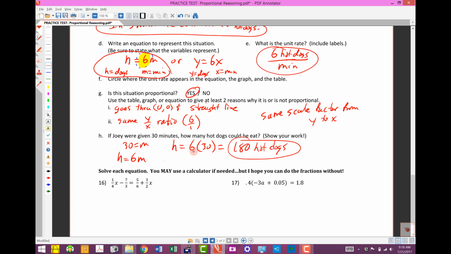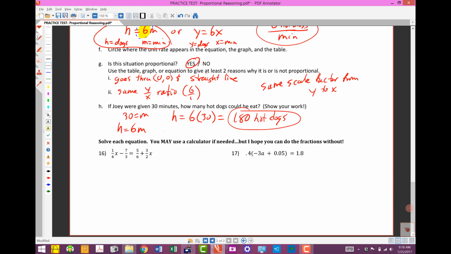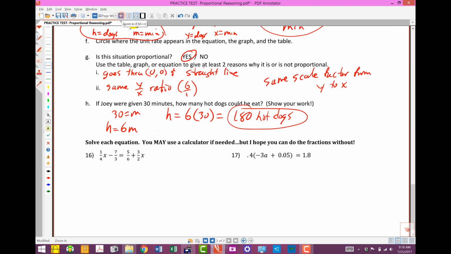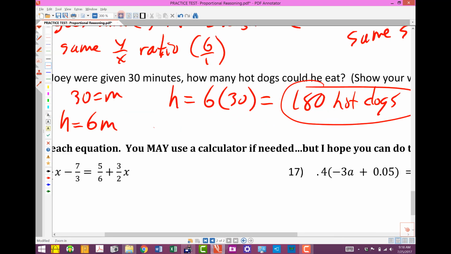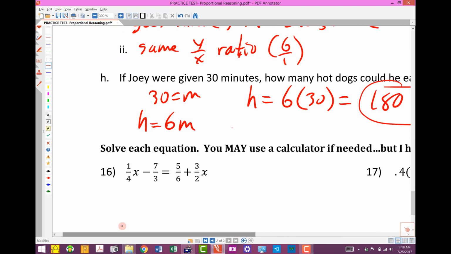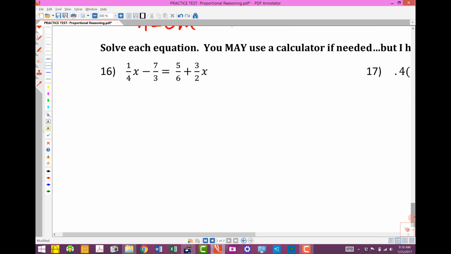Now, like any of these tests toward the later part of the year, you should be prepared to answer some review questions from any of the previous units. So let's go ahead and take a look at these two problems. These are some equations. Just got to be a little bit careful as you're going through and doing these. But we kind of change our mindset from that whole argument of seeing what's proportional and not, to looking at these and saying, oh, okay, I remember how to do these.